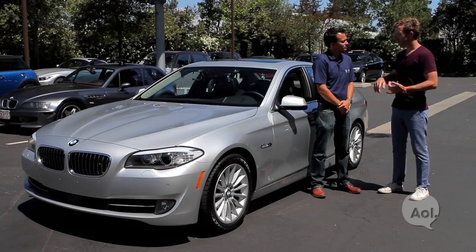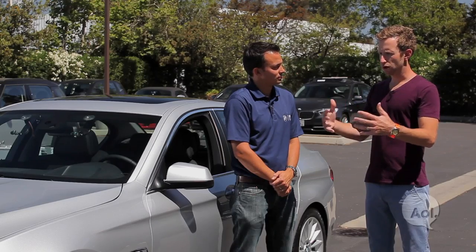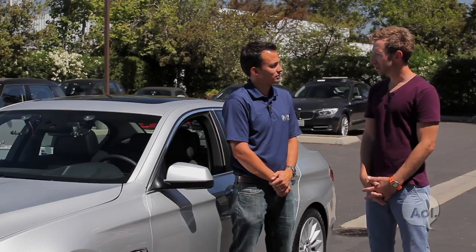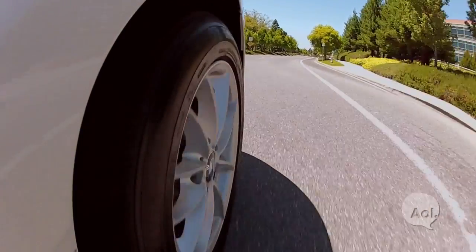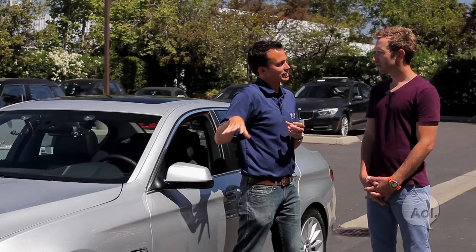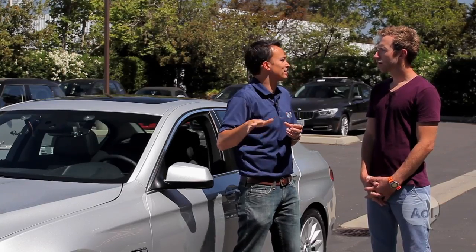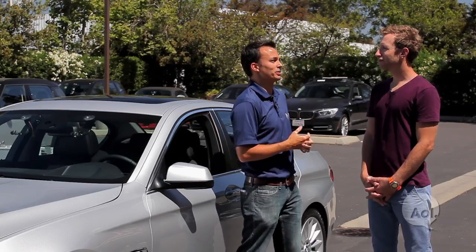Do you see this leading to more active safety integration? Definitely. If this car recognizes there's a child walking across the road at a certain speed and maybe the driver doesn't see it, but if the car understands that information, there can be an invasive maneuver that's really just done by the car itself. This is really part of our research that we're doing here.